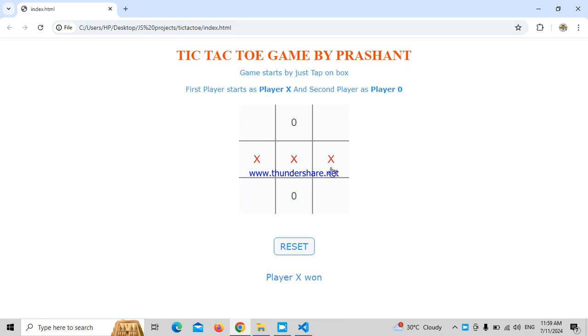Nice. As you can see, player X has won the game, and I'm again resetting the game. And you can also see that the color of the X symbol has changed to red. I'm clicking on this reset button, and I'm again playing.